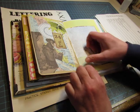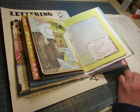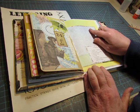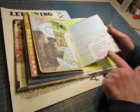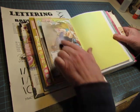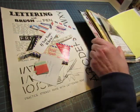Sometimes I even pull my collage prompt pieces Friday night before I go to bed, but I didn't do that. So I did that just now. So now this is ready for me to fill in with what I did each day of this week. Now, the week of April 24th. I have to do the same thing on this page, won't I? Yep. So I'm going to collage on this page, and I'll show you the pieces that I pulled.